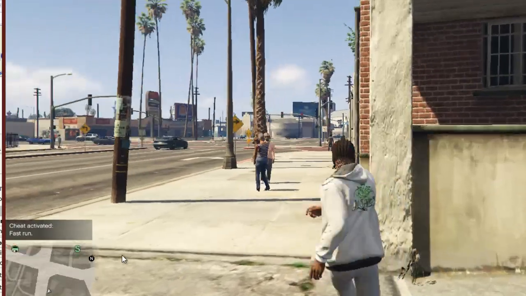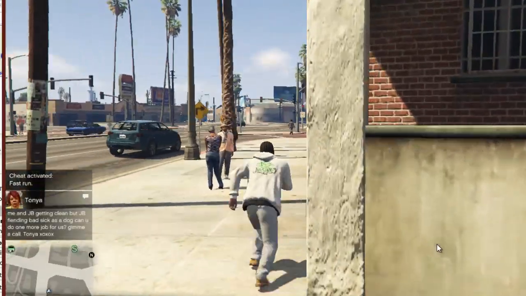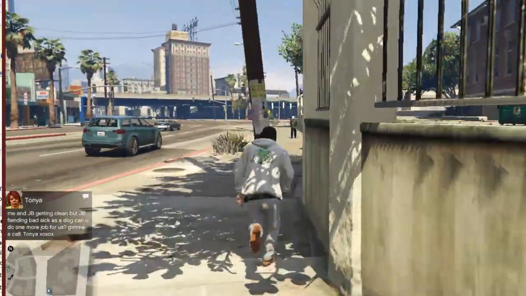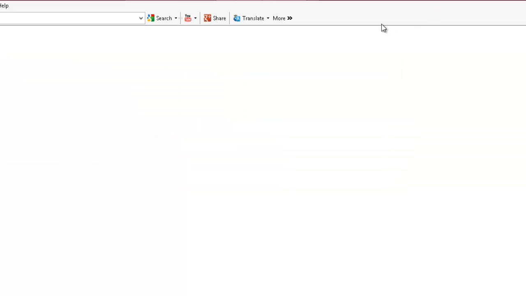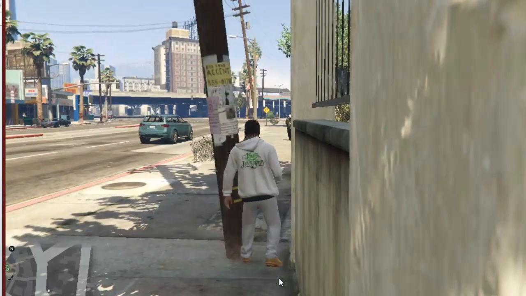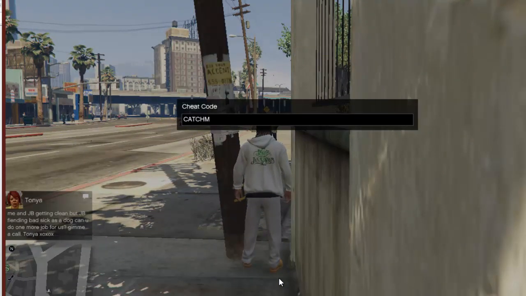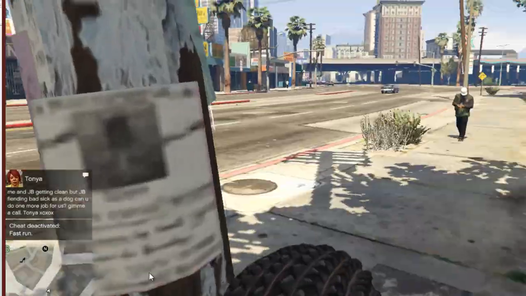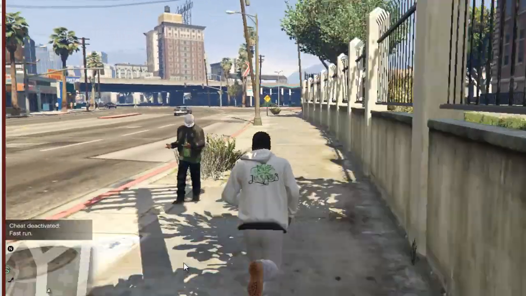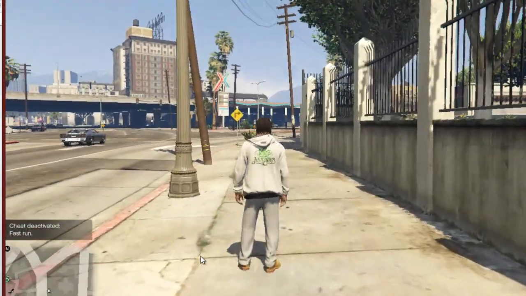And then you can run almost like the Flash. I'm mashing the wrong button. You see that? Then you go back in there and turn it off again with the tilde key by mashing the same thing. So let me do that. Catch me. And it deactivated the fast run. So when we run now, he's just running normal. And Franklin can run pretty fast anyway.